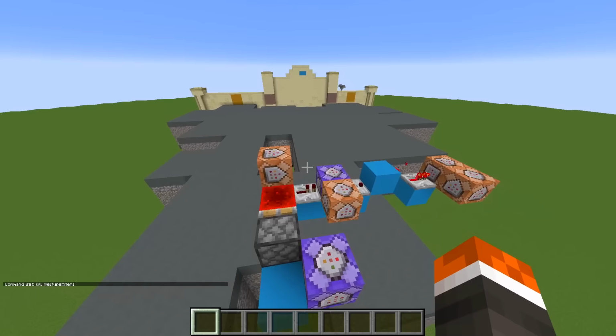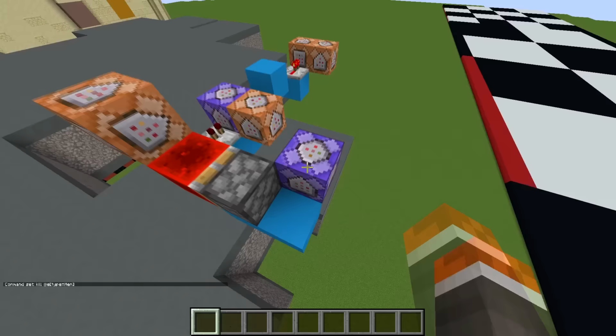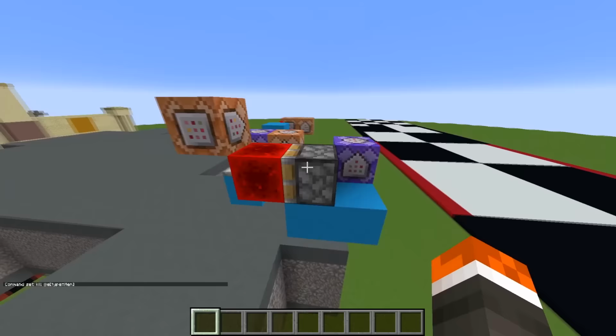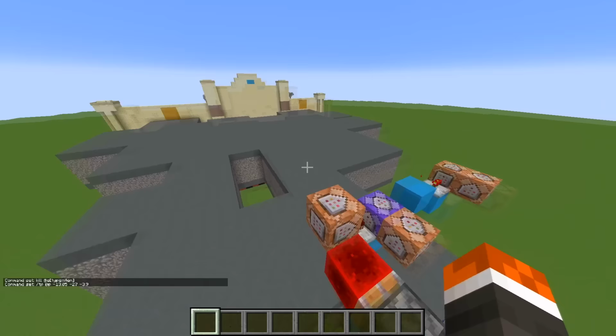So we don't want those items to be thrown all over the floor, so this command block just makes sure to get rid of them once they've been thrown. This piston right here is going to push this redstone block underneath this command block, and this command block is what actually teleports the player to the office once the night begins, because we want the player to start in the office and not in some random camera.